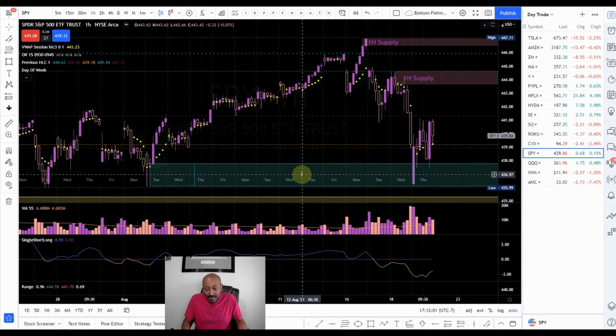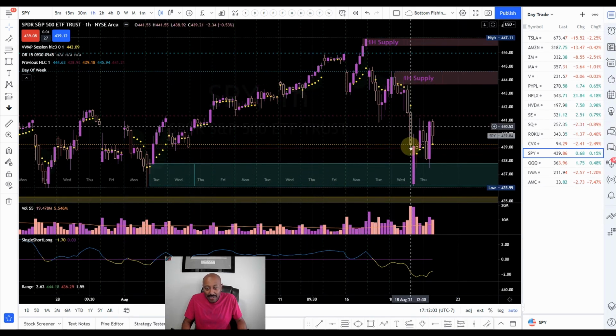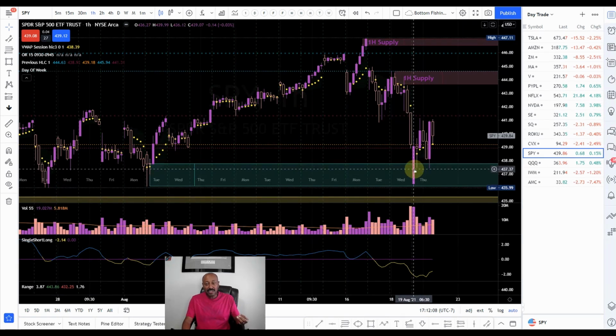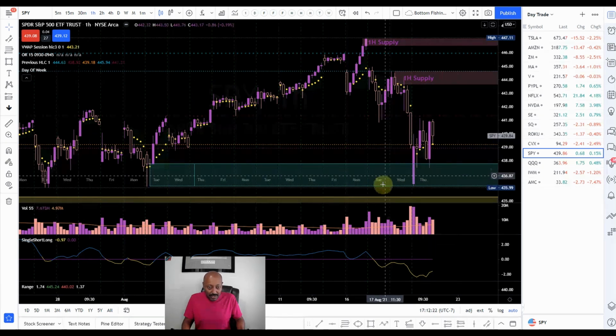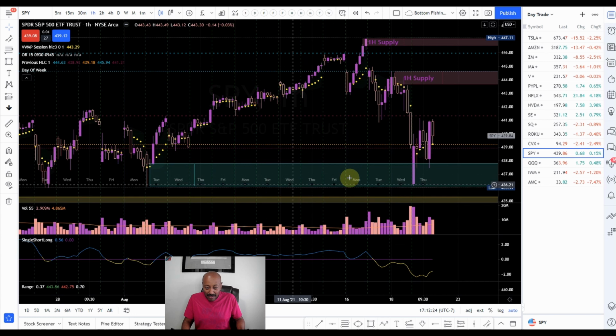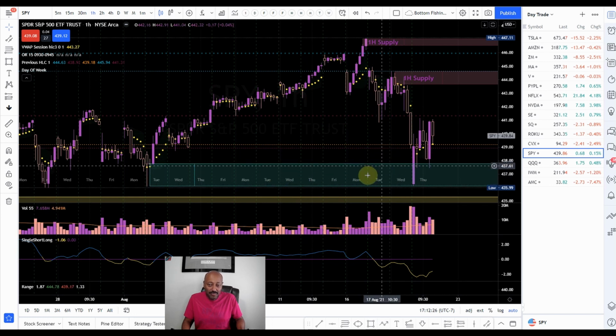Because we have this zone, when price comes here, we wait for confirmation. Just because we opened here and started to push up doesn't mean it's necessarily a buy zone. It happened to be a buy zone today, but we wait for confirmation. Today we came into this zone, and there were a lot of orders to buy here. So this demand zone was very strong. This order block was very strong.